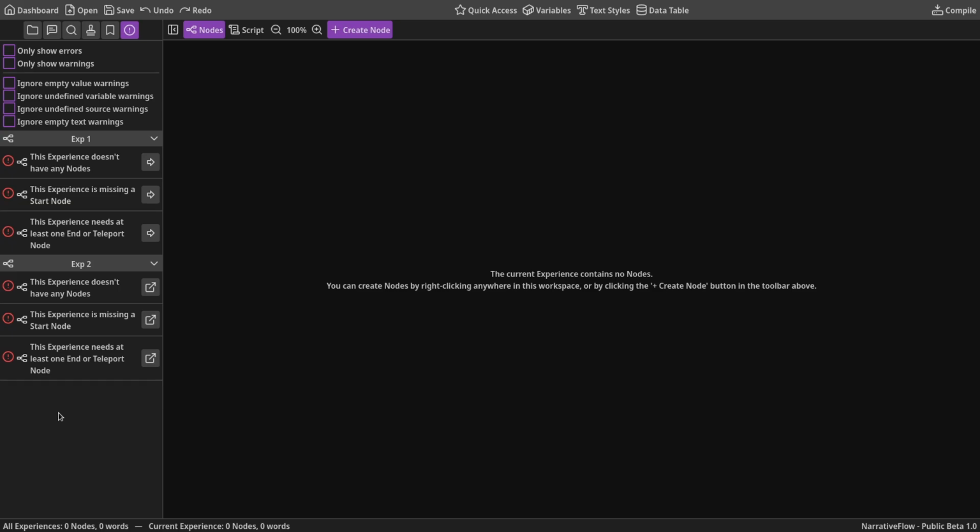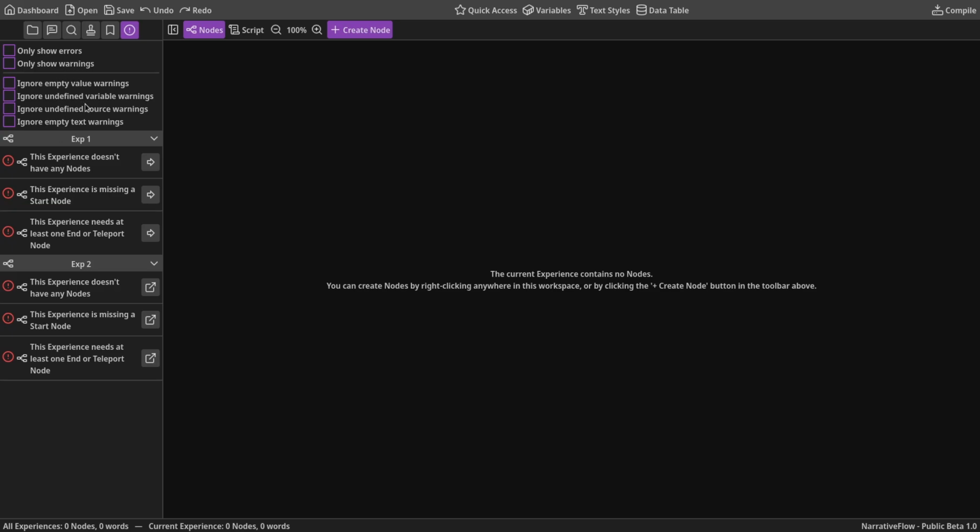For example, let's say you created a node and you hooked it up into your narrative chain, yet perhaps you forgot to enter any data into that node. No problem. It'll show up as a warning and say, hey, you forgot to enter some text into this choice node. That is technically valid. You may have intentionally done that for one reason or another, yet most likely it was an oversight. So NarrativeFlow is awesome. It will warn you about that. And if you did intend to do it, you can just check the relevant setting to ignore that warning, and you can safely ignore it.